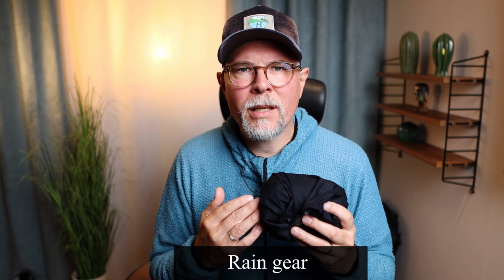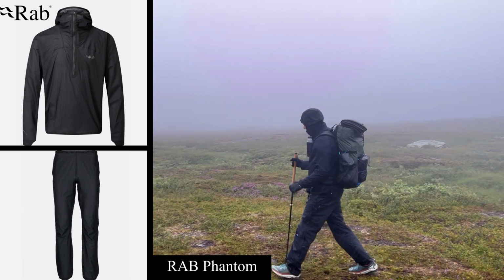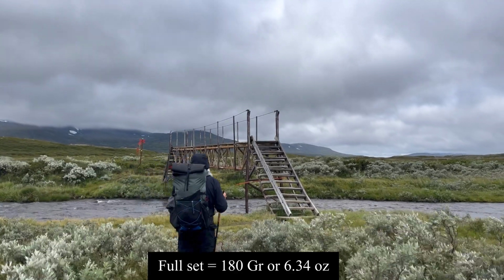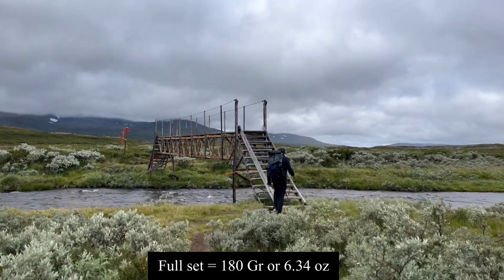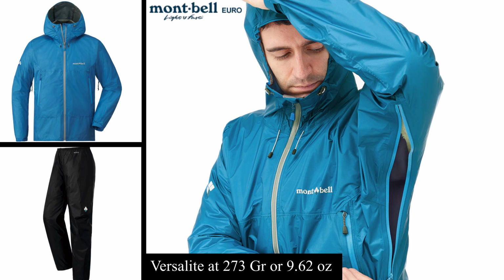Good lightweight rain gear does exist that will keep you dry even in a full day of rain, and there's no need to carry 1 kilo rain gear any longer. I have experience with and highly recommend the Rab Phantom set. The jacket weighs in at 100 grams in size large and the pants about 80 grams, so a total set will not weigh more than 180 grams. Crazy light and works. As an alternative you have the OMM Halo Smock or the Montbell Versalite.